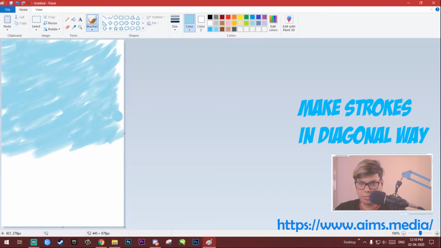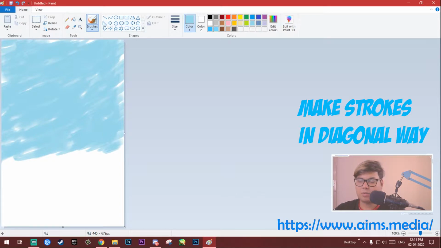This actually improves your mouse accuracy, because you're putting in a lot of strokes. So your hand actually remembers the way you're moving the mouse. So there you go, we finished our sky.